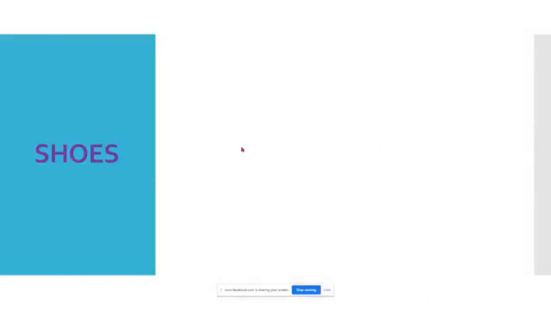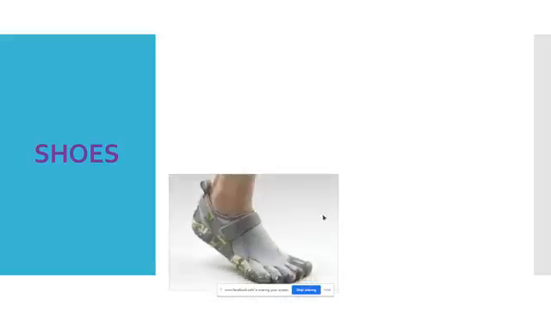So more on shoes. Okay, this is super important. We're talking about the foot and the ankle. What you put on your feet is pretty important. So we'll talk about different kinds of shoes here for just a second. Here we've got the barefoot shoes.